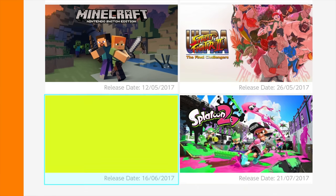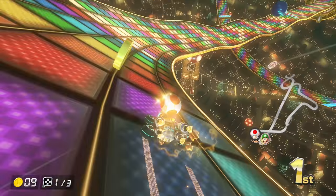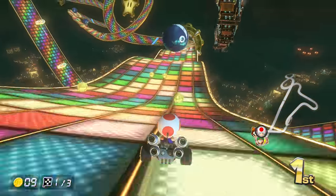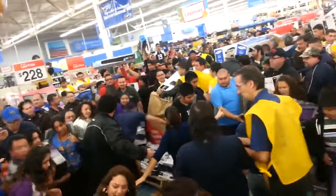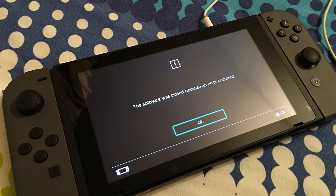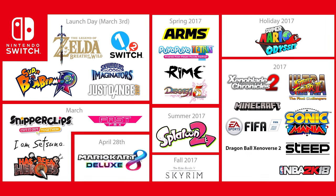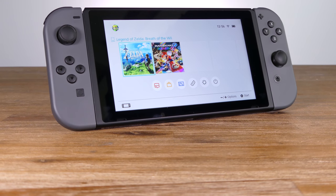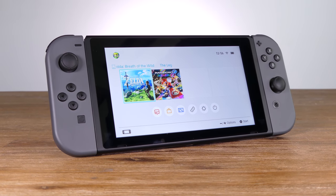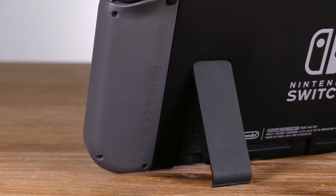There are not a lot of games currently available for the Switch. If you have no interest in Zelda, Mario Kart, or smaller indie games, there is very little reason to buy a Switch yet. More big Nintendo releases are just around the corner, and by the time the holiday season arrives in 2017, the Switch will be a very compelling piece of hardware. The soft launch in March really lets Nintendo work out problems and build a decent library of games, though it really seems like they rushed it out. We'll have to wait and see whether many third party developers jump on the opportunity to make games for the Switch — I personally don't see why they wouldn't, as the console is selling really well and the user base are definitely hungry for more games.